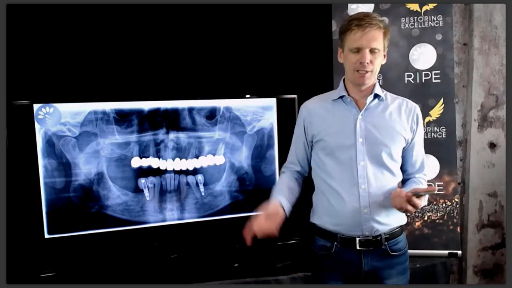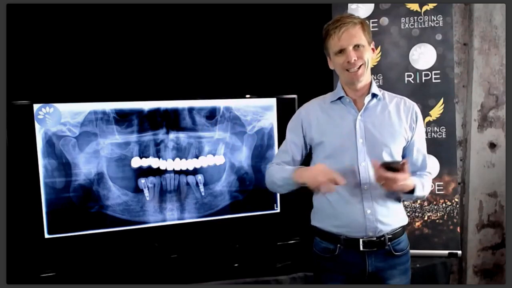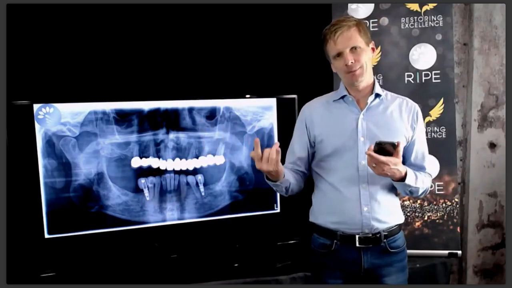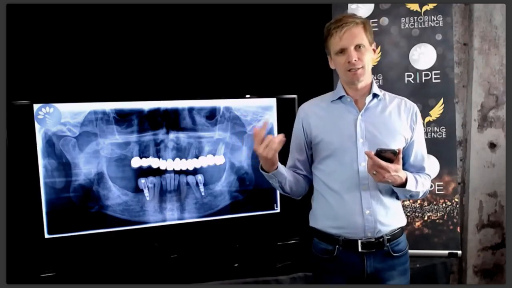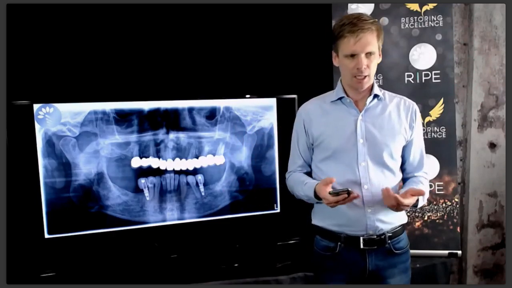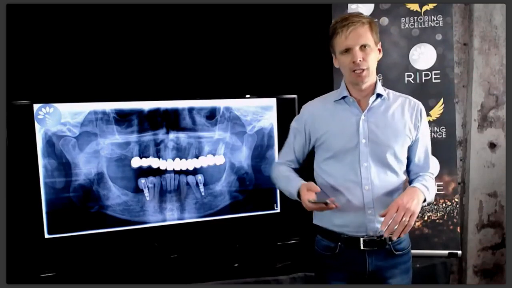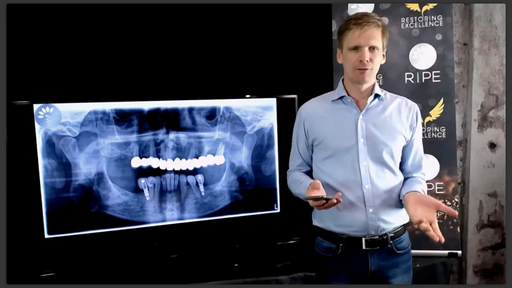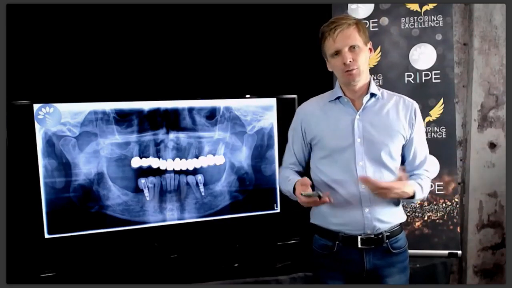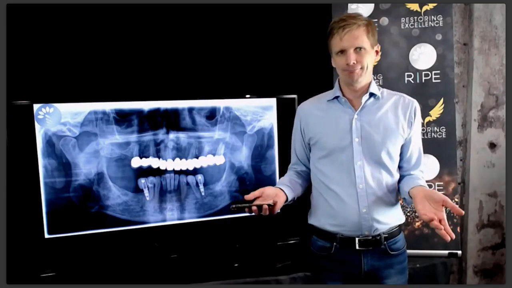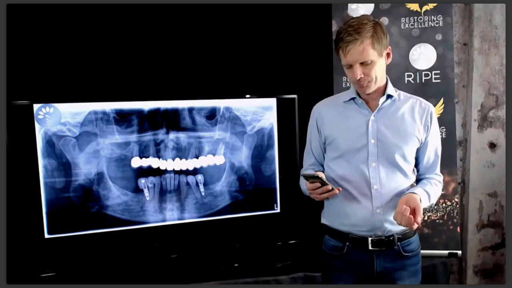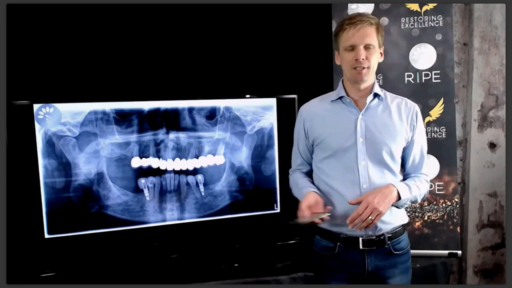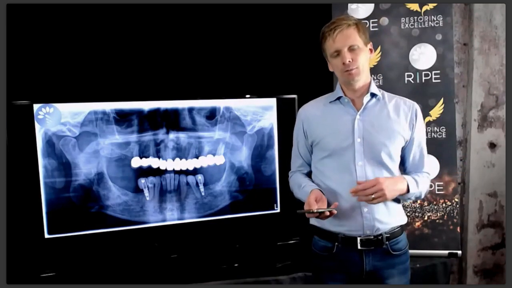Bridges obviously work best when there's one tooth at one end and one tooth at the other end, unless they're very, very long. As soon as you start getting pier abutments or double abutments, whichever tooth is the weakest tends to fail. I'm not going to go into those mechanics of why that happens right now, but generally if you have a long span bridge, sometimes you have to accept that it's a compromise and one of those teeth will fail. Anyway, that question is too specific. You'll need to send me a case or post the case and go, what would you do here?